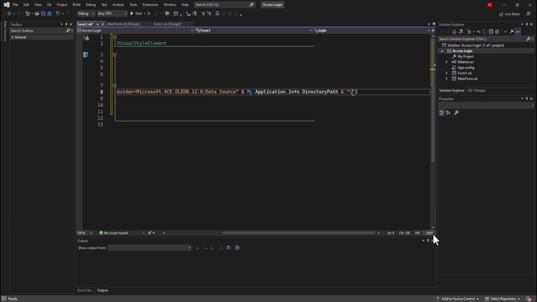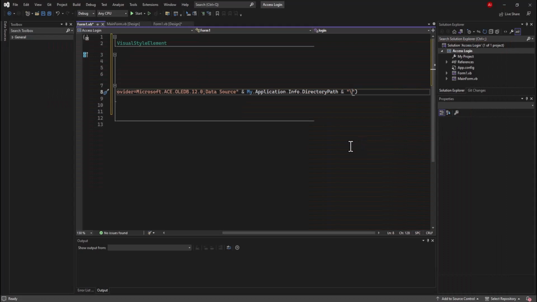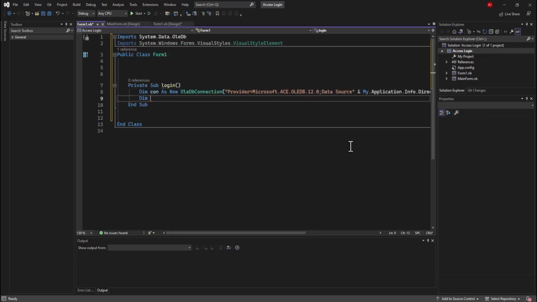Remember we created a database named tutorial.db, so I'm going to say tutorial.db. Now I have to give the extension. It's going to be ACCDB, just like this. Perfect. Now let's Dim cmd As OleDbCommand, like this.